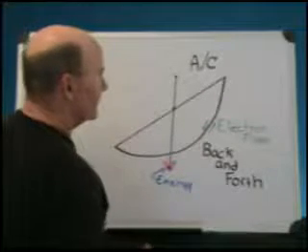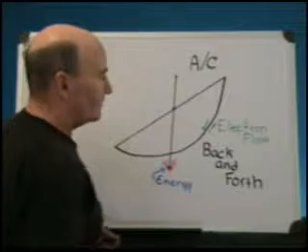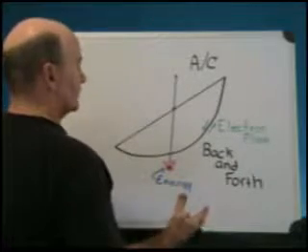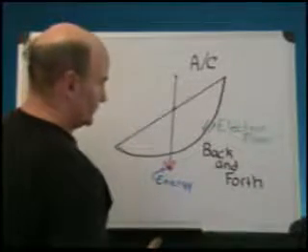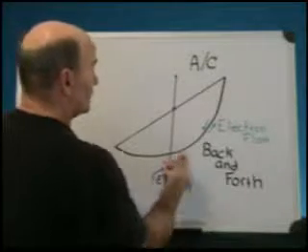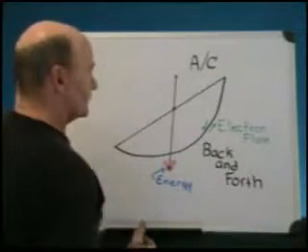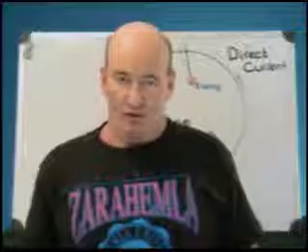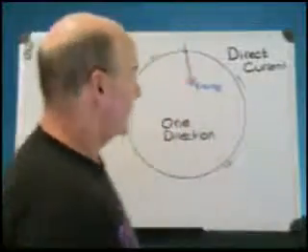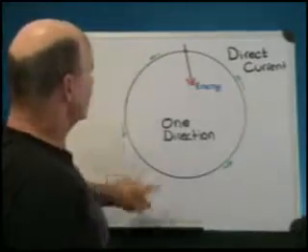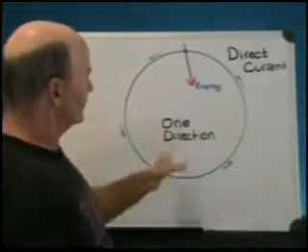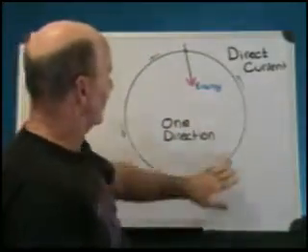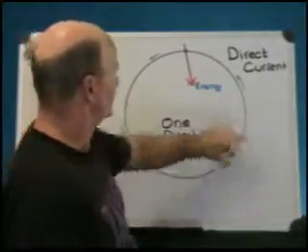Now, let's look at another diagram, and this one's not going to be a very good diagram, which would illustrate direct current using the same principle. And you'll see why alternating current is much more efficient than direct current. So now we come to direct current. Okay, direct current is current that goes in one direction. There's no alternation, there's no cycles, there's a constant flow of electrons. Okay, it goes in one direction.